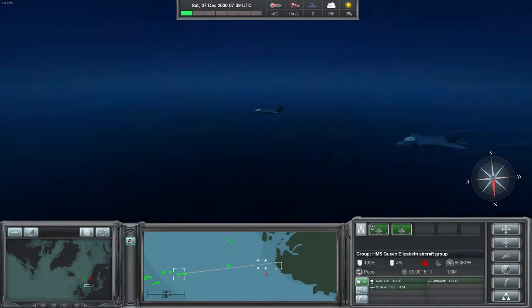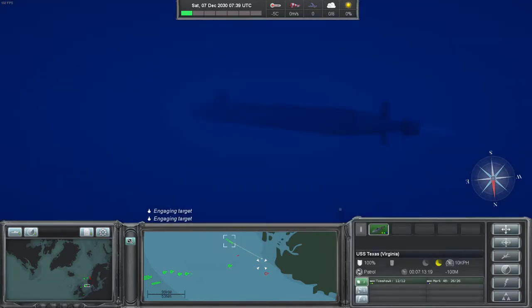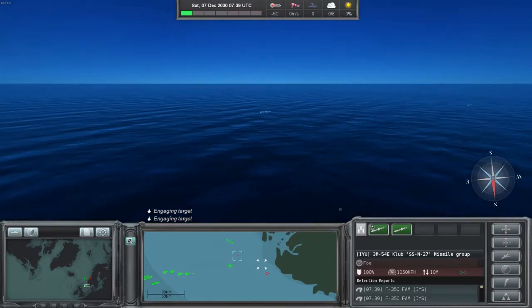A pair of fighters from the QE2 launch against a lone Sukhoi T-50, otherwise known as the Su-57 Felon. Another pair launch against the remaining inbound Club missiles.